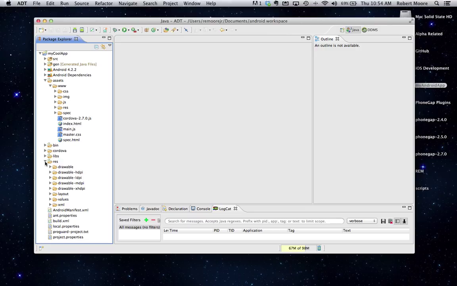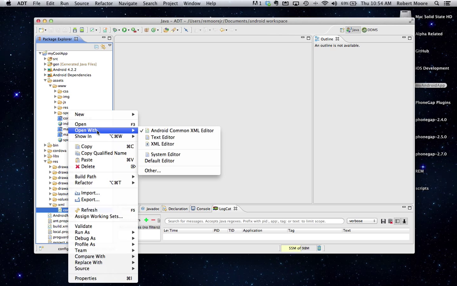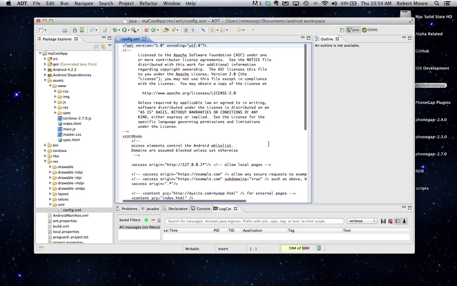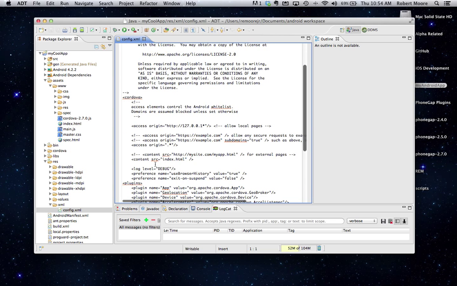Anywhere page, the index file of your page is probably going to be pulled from a remote server, so you want to go into this res folder, go into XML, into config.xml. In this case, I'm going to say open this with a text editor, and in here you can see, let me just scroll down a little bit, this content source, in this case now it says index.html. You might want to point that to your Alpha Five server. So http:// and then your domain name or IP address, and then your A5W page, and that's what's going to load as the startup on your application itself.